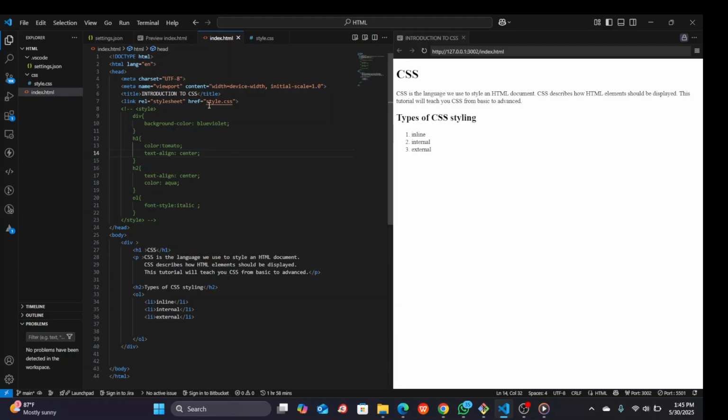Why the href? Now, where is the location? It's just like the URL. Where is the location of this file? Mind you, we have two types of location. We have the absolute location and the relative location. Absolute location has to do with you obtaining information, like maybe, let me say, a picture from a hosted website. That means that the website does not currently exist on your computer. That is when they say absolute, but we are using the relative.